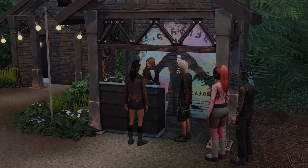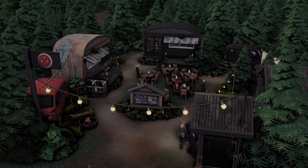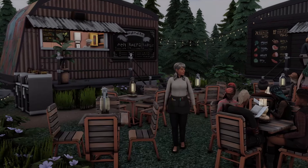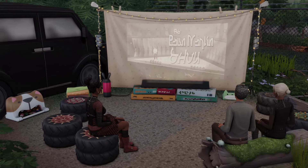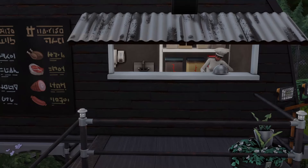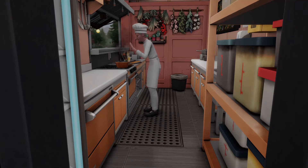This lot is the Moonwood Mill Food Truck by Ralu Chi on the gallery. I figured that Moonwood Mill would have something a bit more DIY compared to a normal restaurant, and I love that it's also like an outdoor movie type of space — very woodsy, kind of thrown together, and I think that's really cute. They even have some pet bowls and dog toys lying around, as this is obviously the werewolf world, and you never know what can happen there.